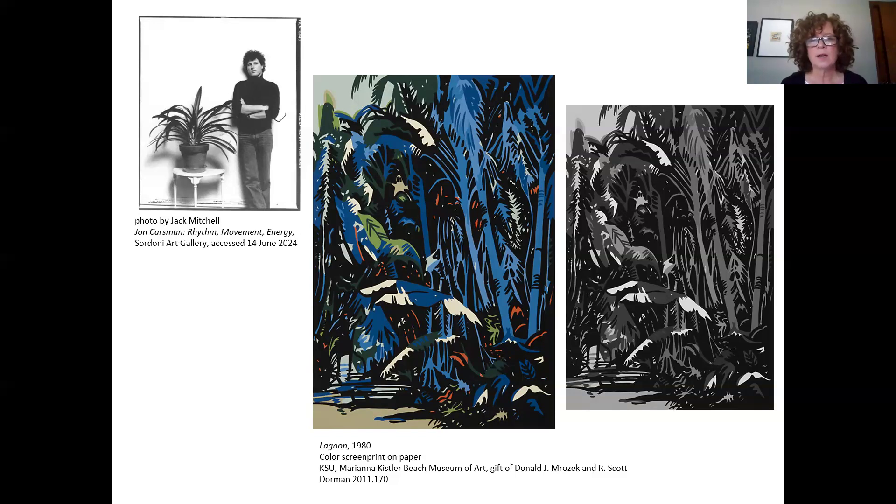His work tends to be about the scenes around him where he's living at the time. After high school, he attended Wayne State for a year and then transferred to Wilkes College, where he earned a bachelor's of arts in art education. He also began exhibiting work during his undergrad years. He got a master's in art education from New York University. And so by the second half of the 60s and into the 70s, he was fully ensconced in the New York art world — living in lower Manhattan, with a studio there, teaching in Harlem, and already working with galleries to represent him.